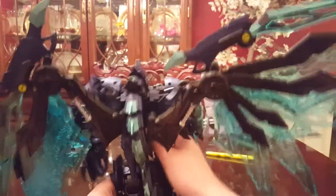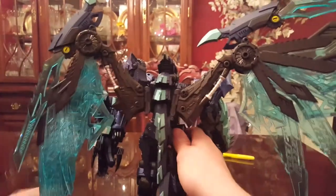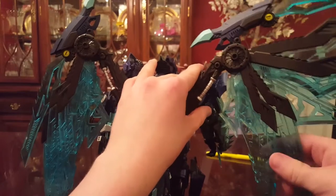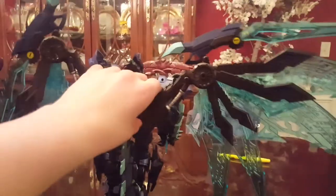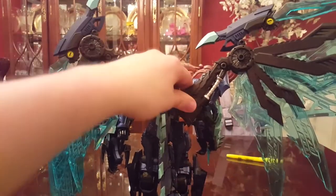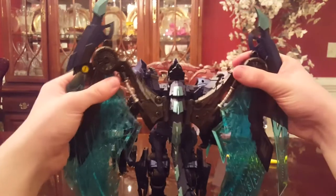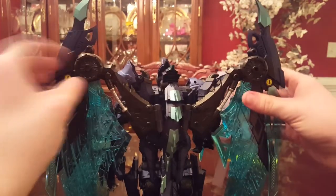Oh, almost fell again. I'm not having a good luck with this figure right now. And you can get the wings spread down like that. And yeah. Oh, almost dropped my tripod. That is the wing. That's a basic wing spread. You can do it with the other wing too if you want. I'm not going to, because I don't want to drop the figure again. I'm getting a bit frustrated. Not good for the video. I'm sorry, guys. I'm getting a bit frustrated, but I have a temper. And this figure is a bit annoying sometimes because of the massive heft that is the wings.